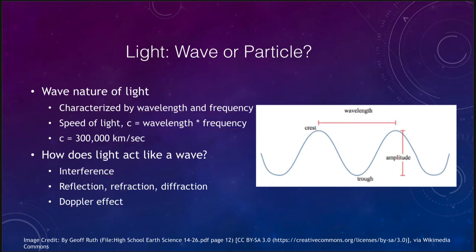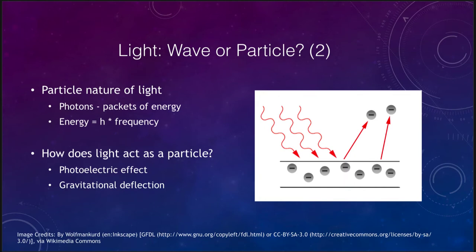But light also has particle properties. And we want to look a little bit about those. When we look at particle properties, in this case, particle properties are that we have the particle nature of light. And we see light as a bunch of photons. Photons are packets of energy, much like particles, like an electron or a proton. The difference is that they are essentially massless. And that's the only way they can then travel at the speed of light.